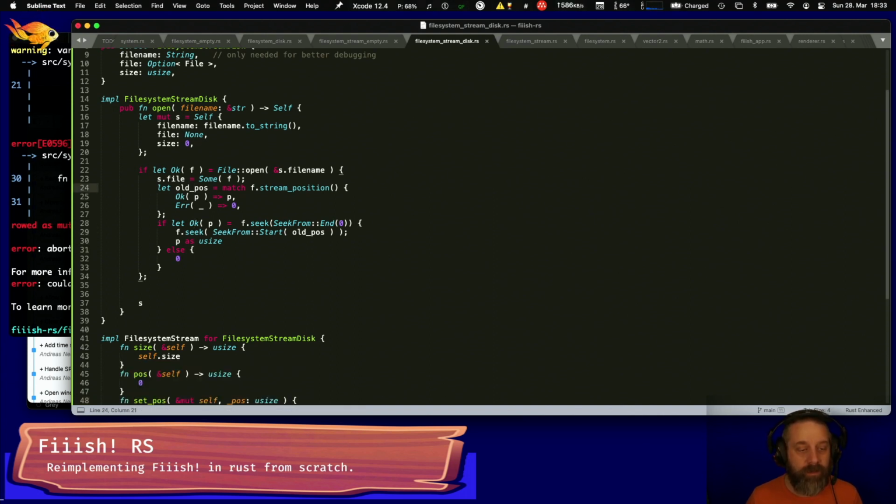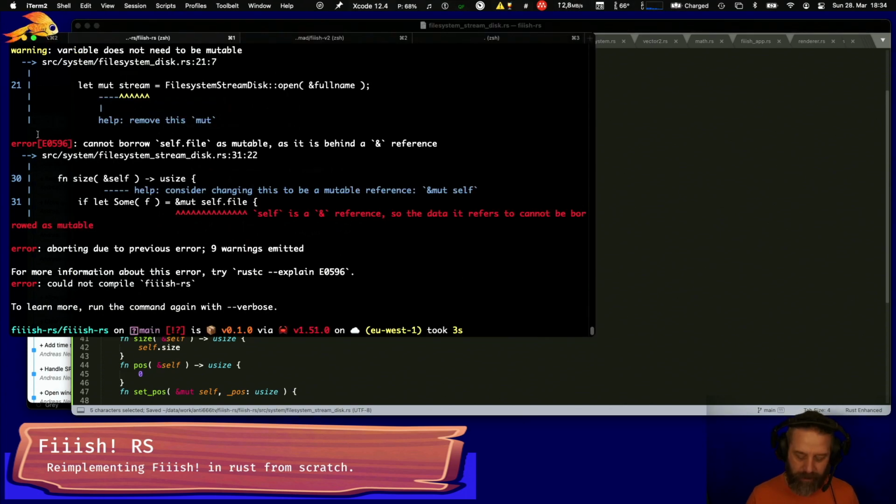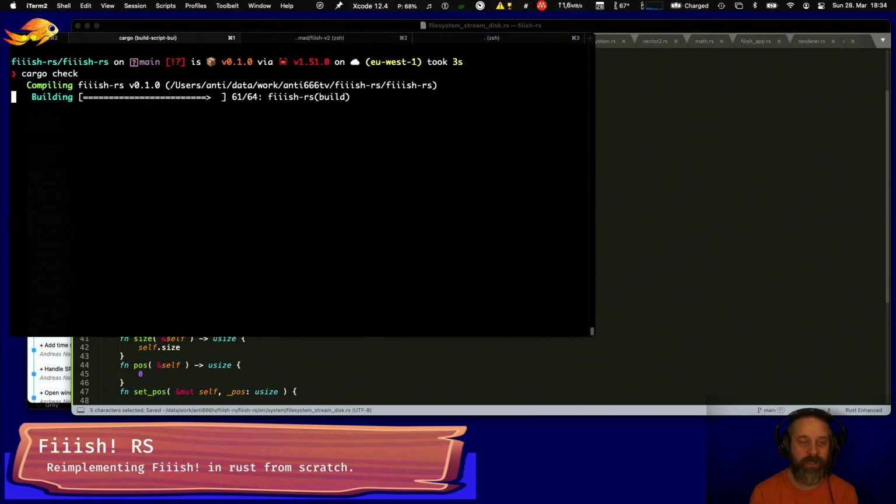Inside here we get the old position. And we say self.size equals, otherwise we do nothing, right? I would love to move this in here, but then we have the f is borrowed, so I'm not gonna do this.